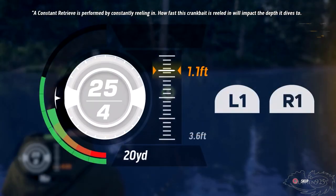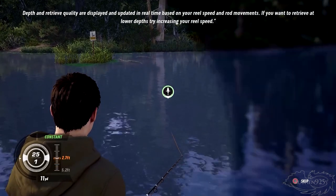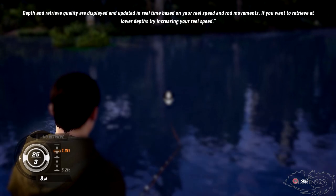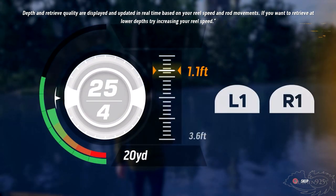How fast this crankbait is reeled in will impact the depth it dives to. Depth and retrieve quality are displayed and updated in real time based on your reel speed and rod movements. If you want to retrieve at lower depths, try increasing your reel speed.